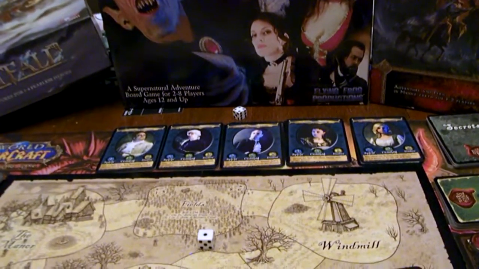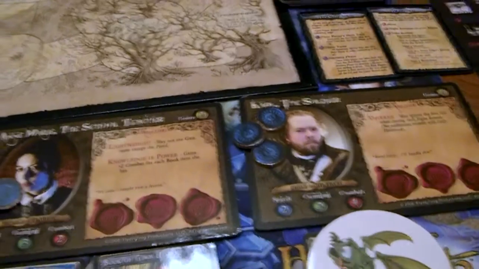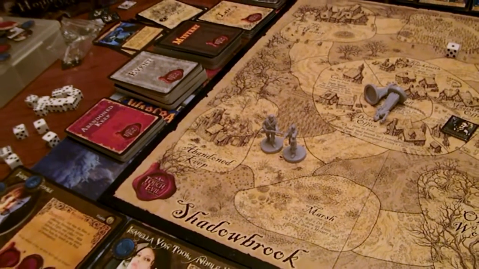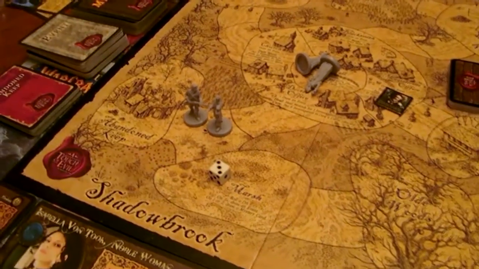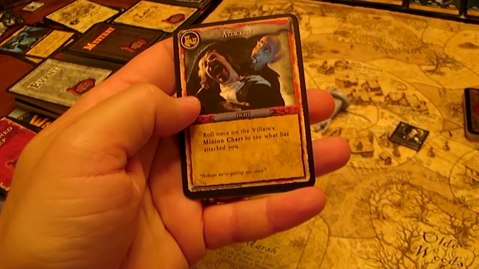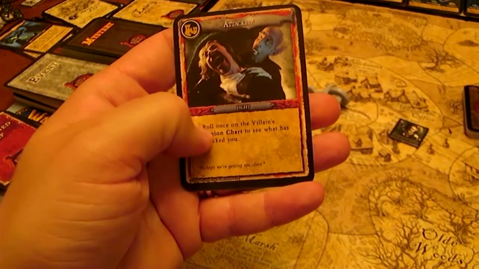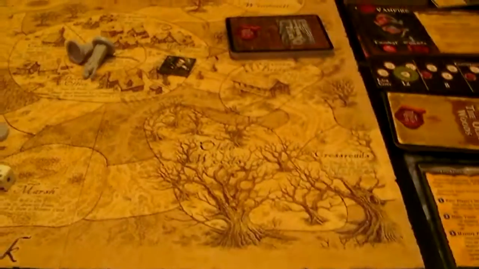And now we begin round 4. Turn 4, I guess. And I forgot to move the first person token over, but we start with Carl. So Carl, fortunately, has no wounds, and he's right here by the abandoned keep, so he's going to go ahead and try to go in here again. So let's roll his movement die. He gets a 3, so that's no problem for him to move right in there. And let's see what we draw. Attacked. Roll once on the villain's minion chart to see what has attacked you. Oh, great. So we are about to get a minion fight right here.